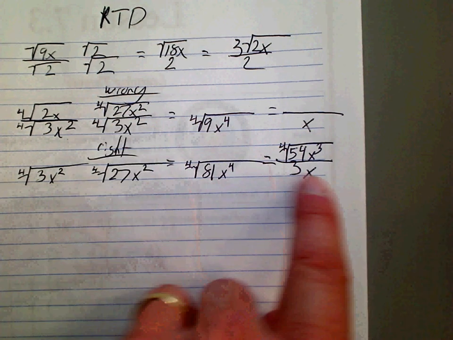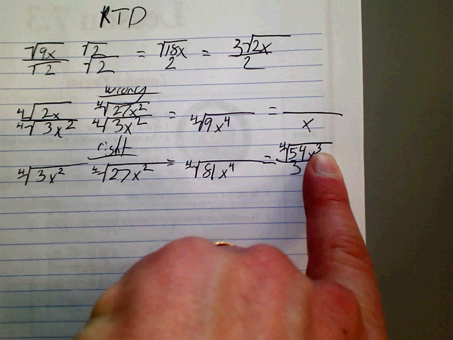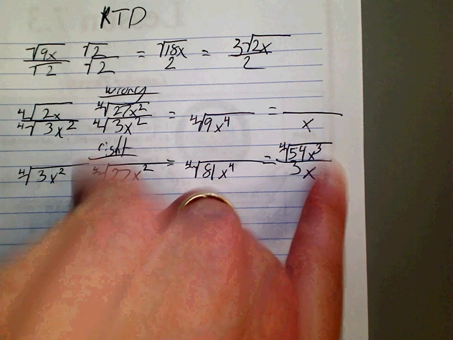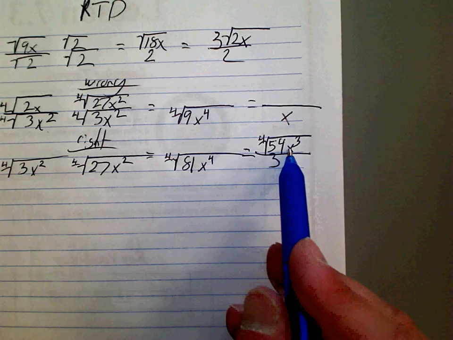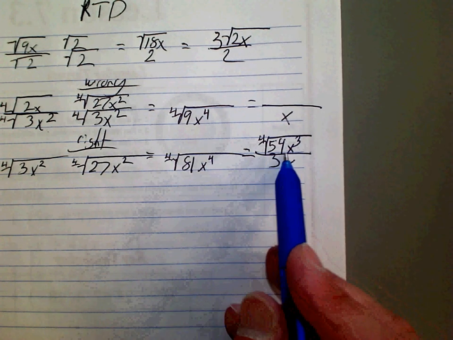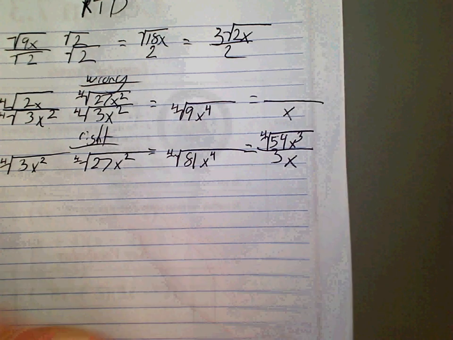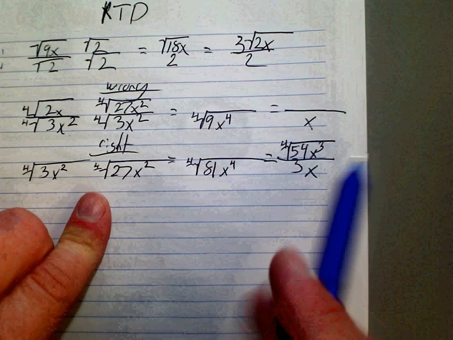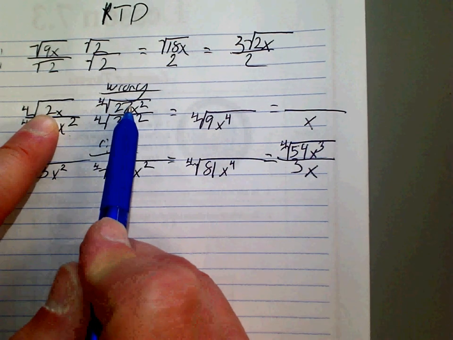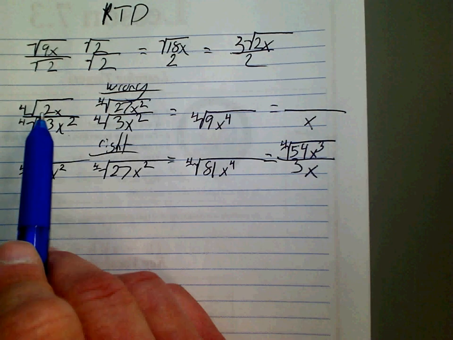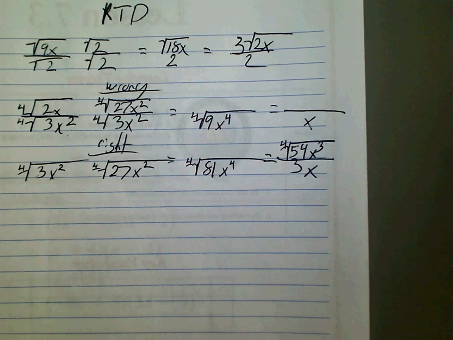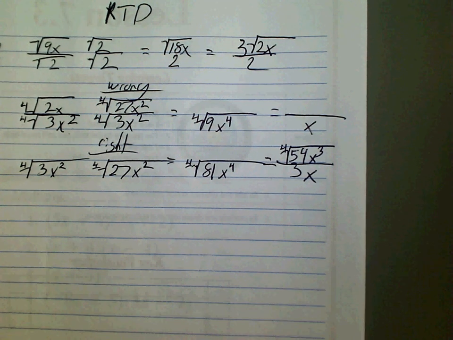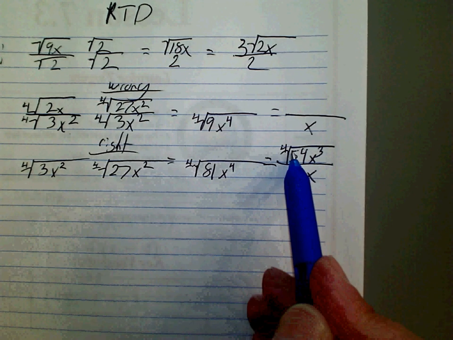Does x to the third have a fourth root? No, there's not enough of them. I would need at least 4 of them there to have a fourth root. That x right there would stay in the radical sign because there's not a fourth root. It has to stay in there too. If you think of 54 as 27 times 2, 27 is 3, 3, and 3. 2 is 2. So I can't rearrange anything there to get something 4 times. If there was a number there that had a fourth root, we'd bring it out.